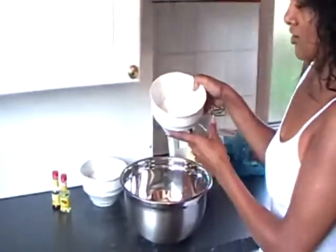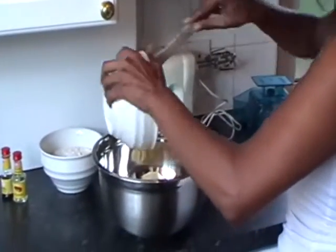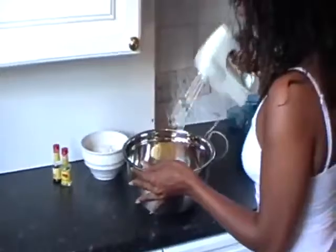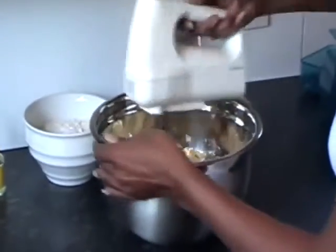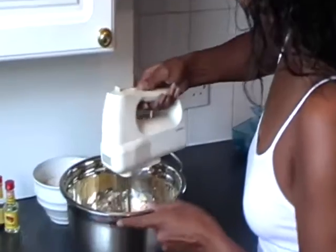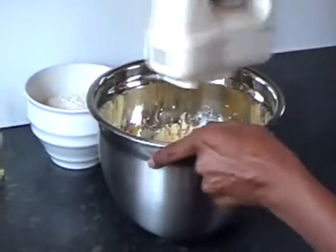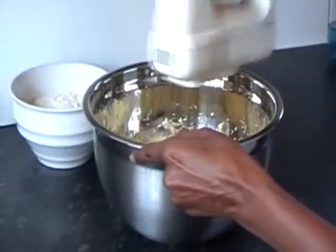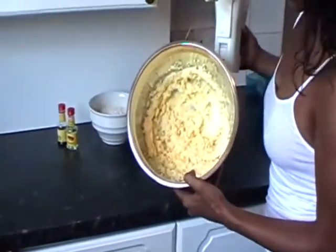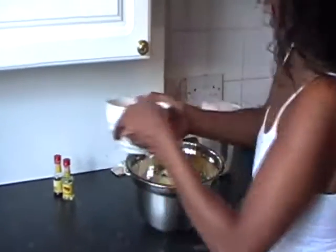So now we're going to start making the cake. The first thing you do is put your sugar — I'm using caster sugar — into the bowl, and also put your butter in. It's really quick, no messing about — just mix it and put it in the oven, that's all it is. So we're going to cream those together really quickly. On a nice warm day like this it doesn't take long because the butter is already soft. Once it looks combined, add your flour straight in.